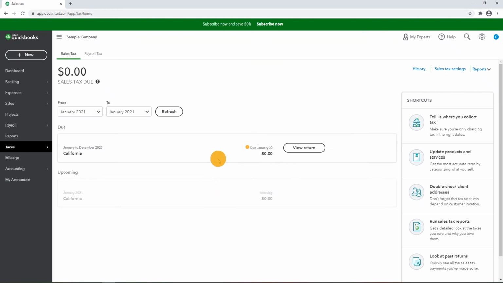All right, this is a basic setup of the sales tax. So whenever we sell items to customers, the sales tax center will record the liability to the government agencies. Okay? They can either file electronically or you have to log into their website to file the sales tax.